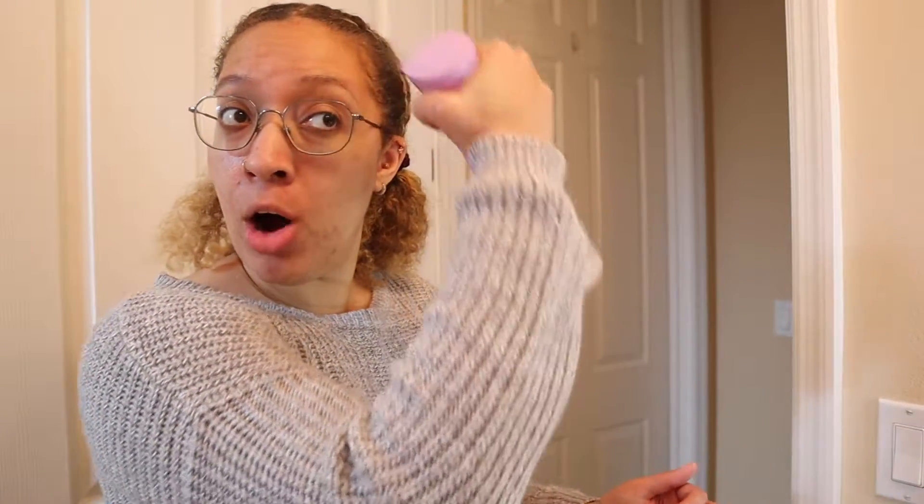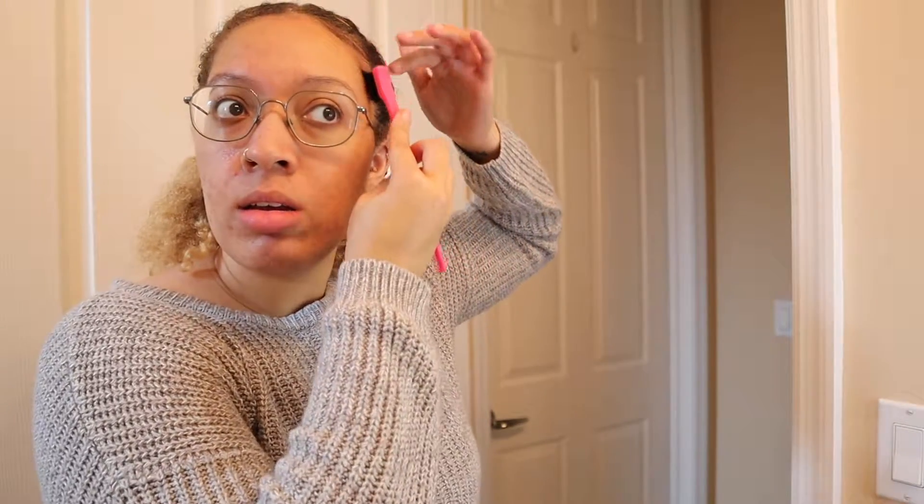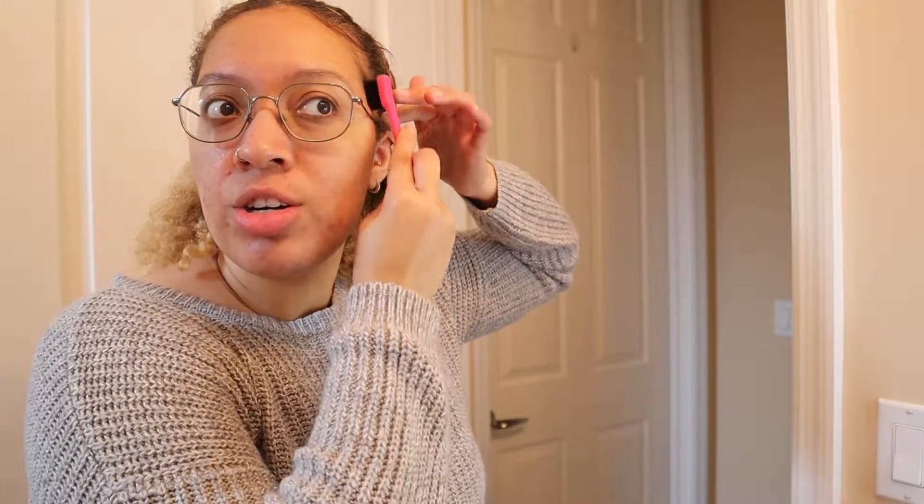Should I attempt the edge thing again? My sister told me — though I don't think she really knows how to do her edges either — that the part I'm missing is that you're supposed to wrap your hair or put a scarf around it after. That might be true, but I don't have a scarf. I've watched videos of people do this since my failure, and I still don't get it. I think the problem is I have bald spots that contribute to why it doesn't work. We love a low bun moment — it would look better if my hair was styled, but it is what it is.